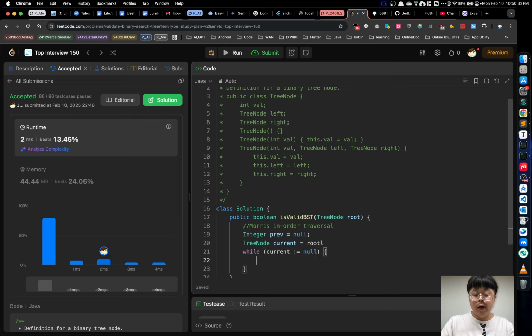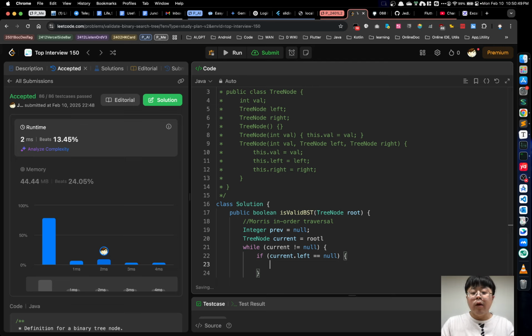We'll continue the while loop. And inside the while loop, first we'll check if there is a left child or not. If current dot left is equal to null, we'll process the current node.